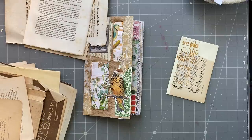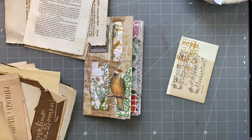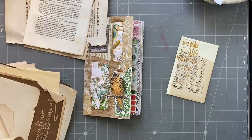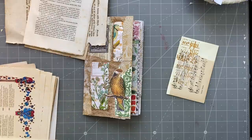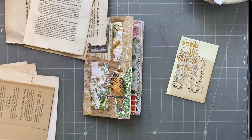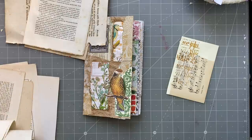Now, Lulu came in and said, oh, I love that with your painted papers in there. She said, are you selling that? And I said, oh, probably. And then she's like, well, can you keep it? And I'm like, okay. So I'll have to check if she's serious or not, if she really wants to keep it or if it's for sale. I don't know when it's done, but it's got a long way to go yet.